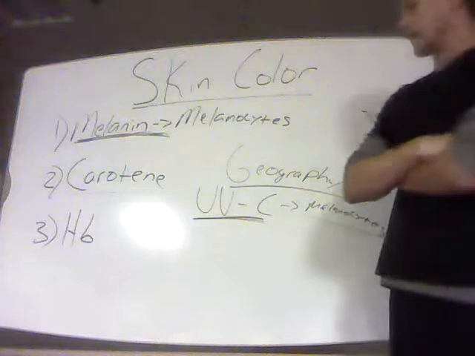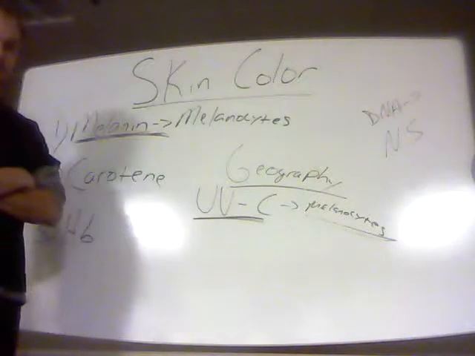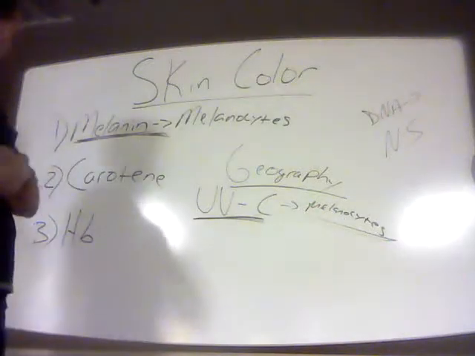Carotene is found in the skin as well, and also in the underlying fat. Carotene gives a bit of a yellowish or lighter-colored tinge. It's believed that people of Asian descent have more carotene in their skin, hence the slightly yellowish tinge. Hemoglobin is a pigment found on red blood cells — it's not naturally found in the skin. Hemoglobin is red in color, so your skin turns red when you increase blood flow to the skin. In situations like embarrassment, thermoregulation, or sunburn, that's why your skin is red — you're increasing blood flow to the area to heal damaged tissue. Your skin naturally should not be permanently red.